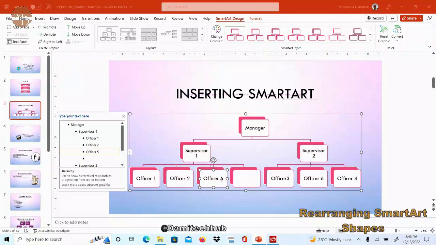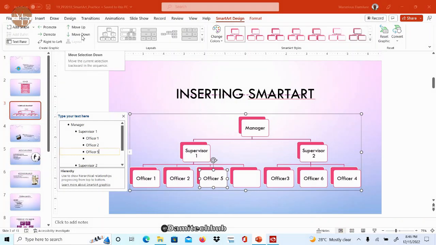Then in the create graphics here, you can now move up or move down. Let's say if I want to move it down, that particular shape, I can just click here. So the moment I click move down, it shifts itself to the end of the slide. If I say move up, it arranges itself back. If you have designed whatever you have designed, there's no need to stress yourself, just click and start adjusting where the location will be.